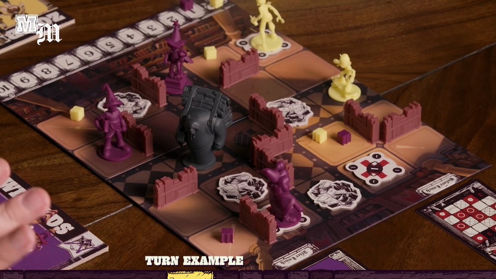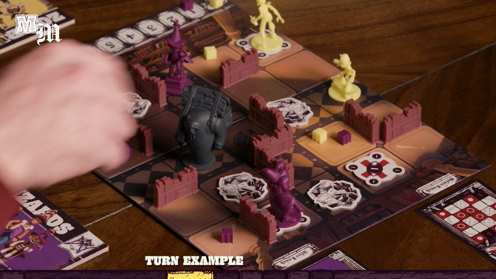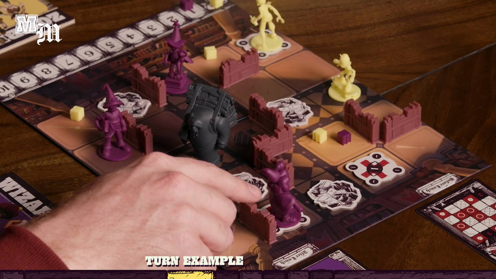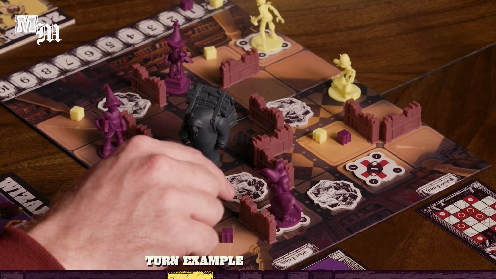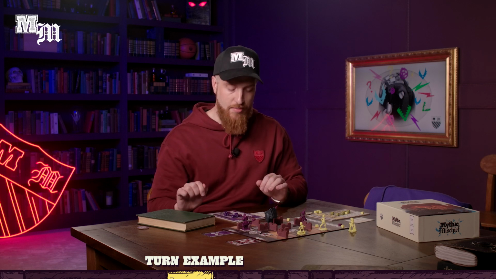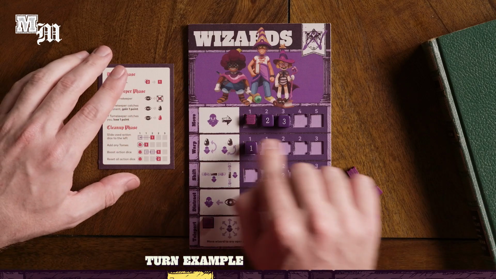So now that I've moved the Tomekeeper, it actually has a new quickest route to the destination. It's now going to be moving in this direction, which isn't great. That means my character would be taken off the board, but that's all right. We've got plenty of actions left to do something about that. So I'm going to start using my movement actions.